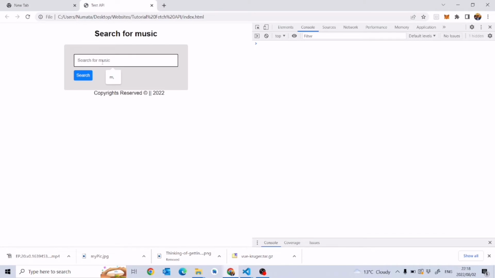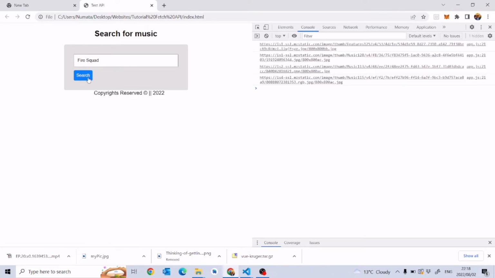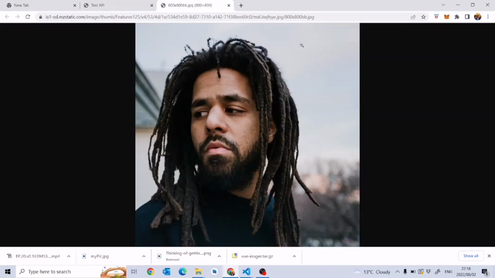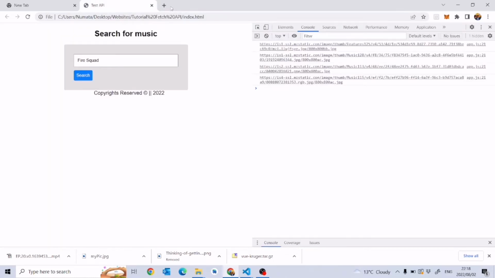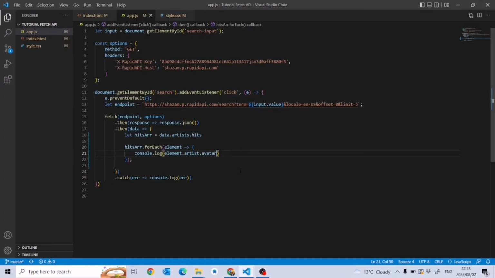But I can already see there should be an error here, or we should get something very weird. Yeah, we get the actual image. Oh my goodness, this is awesome, right? So we can actually create the card that we want. So let's go back here. This is awesome.